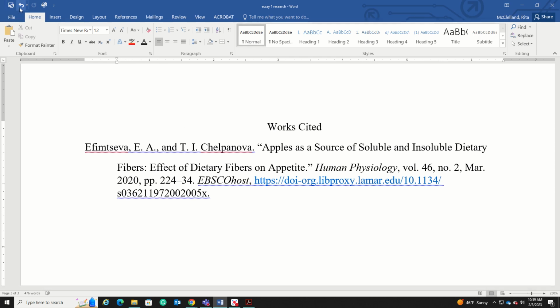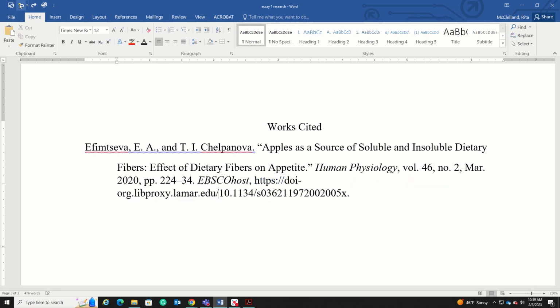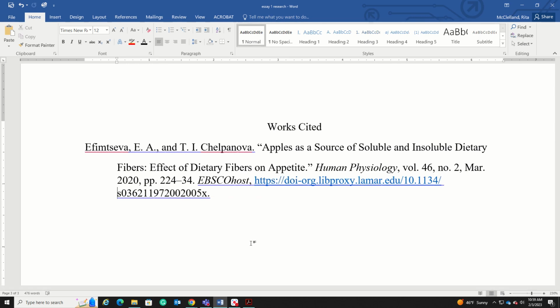Let me show you again. Go back where we were. Okay, so I just measured it out. I actually just measured it out with my fingers. I've done this for so long that I can generally just eyeball it. So I'm going to put my cursor right there after the slash, and I'm just tapping my space bar. And when I tap the space bar, it separates the URL.